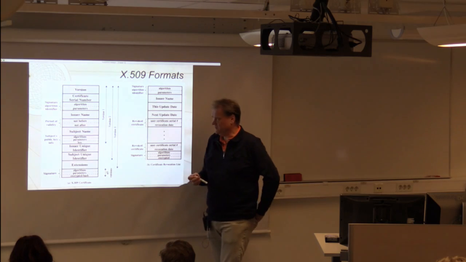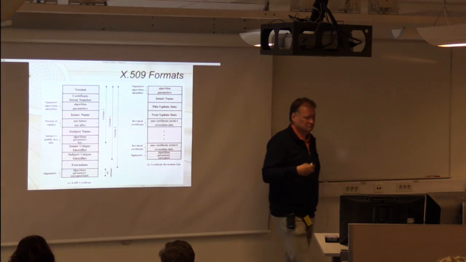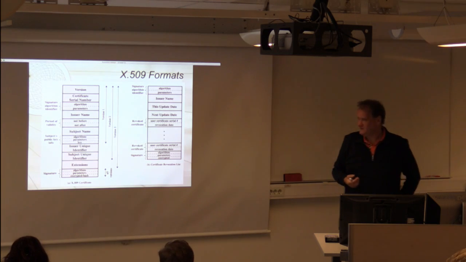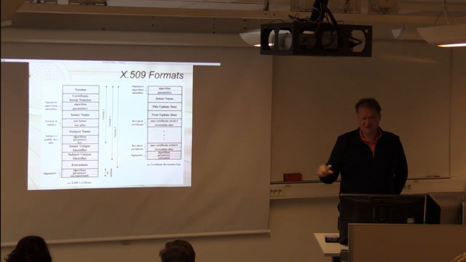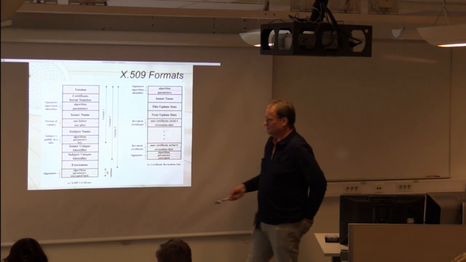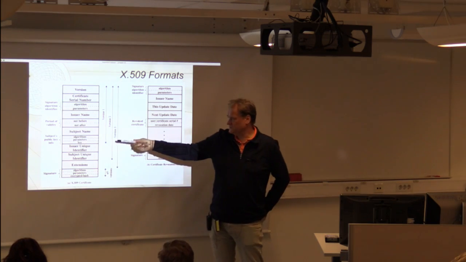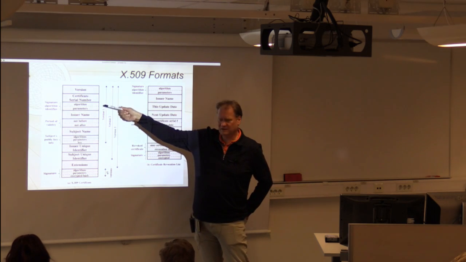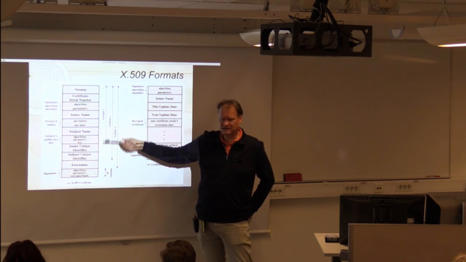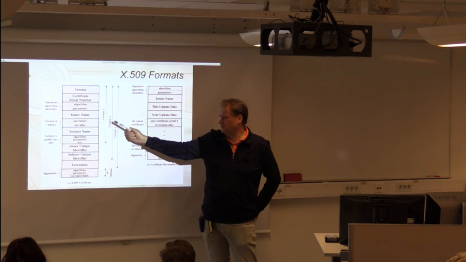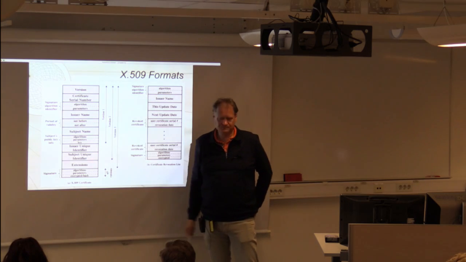Okay, then we have a subject name. The subject name is you, if you get a personal certificate, or it can be the name of an organization, or it can be the name of a specific machine, a server. Then we have information about the subject's public key. So similar to this one, but now it's the key that this certificate is about, and information about that. What algorithm, what parameters, and the key.